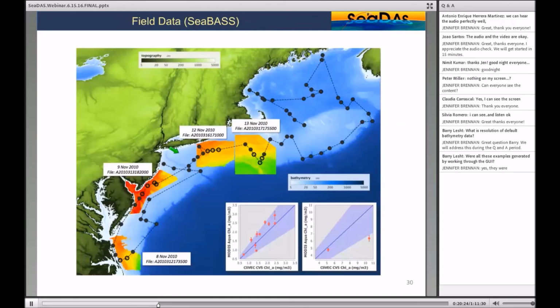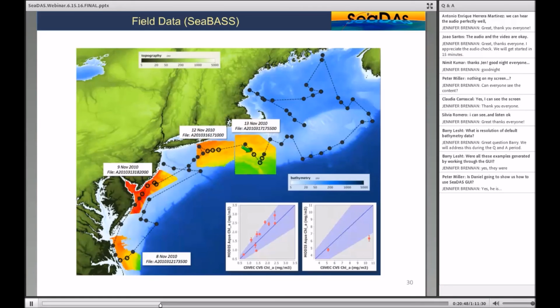Another nice illustration of what SeaDAS can do is this ship track. Essentially a ship did a cruise, and these are stations where it made measurements, and at certain points when it made measurements there was simultaneously satellite data available. The clear shows stations where it was within 3 hours.